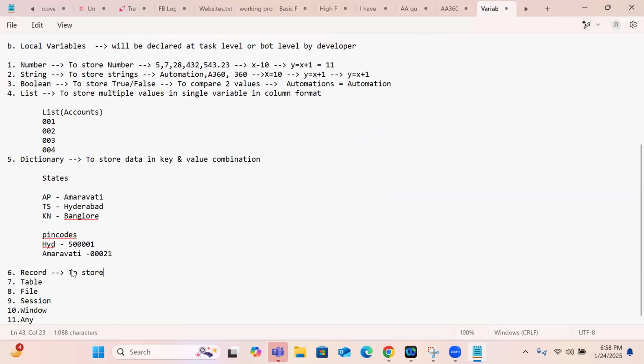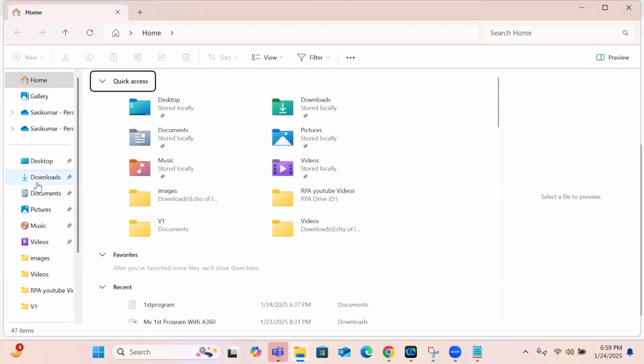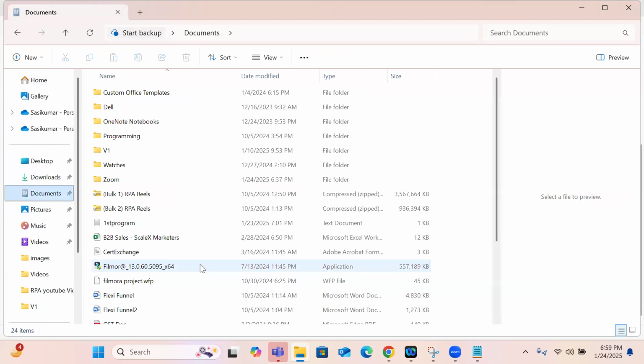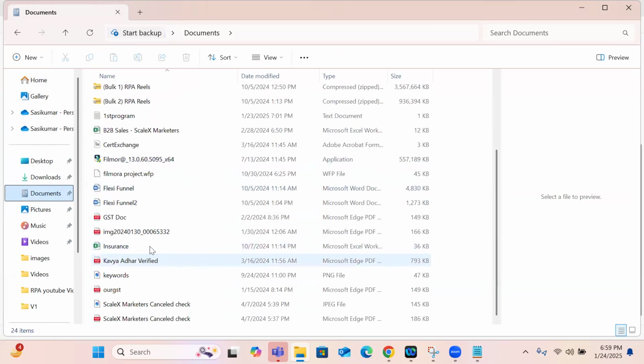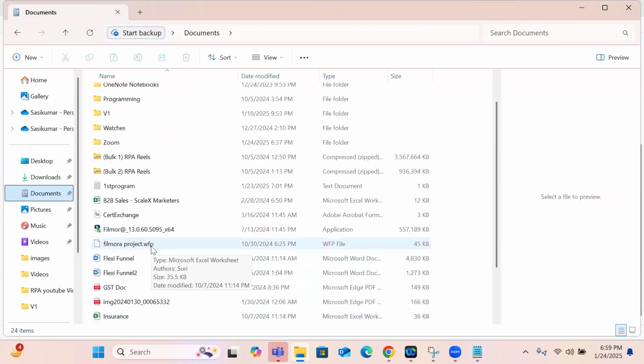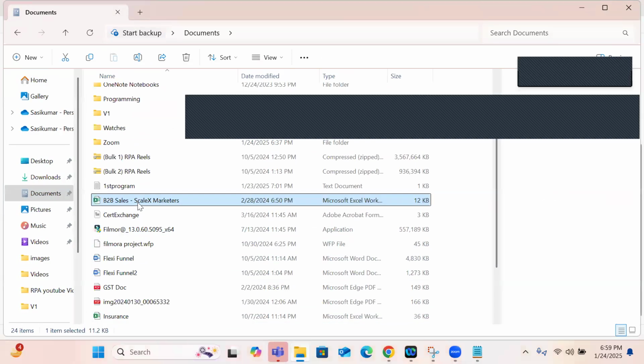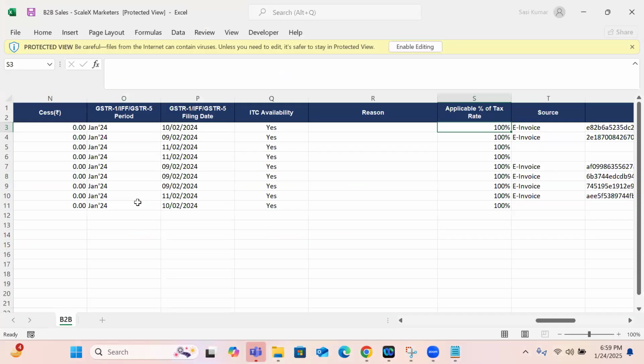To store a row value from Excel. So you are operating through an Excel. Assume that. Let me try to open one Excel file so that it will make more sense. Yeah.